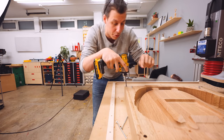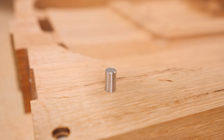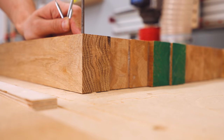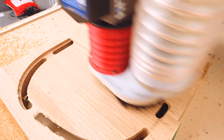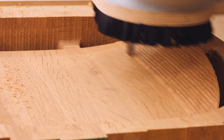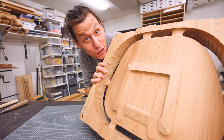Same as last time, I've drilled a couple of holes into which I've inserted locating pins. So the next step is to drill those same locating holes into my spoil board, flip this whole thing upside down, and hope that everything lines up once we go to machine the other side. Haha, yes! I think it worked. This thing looks so cool.